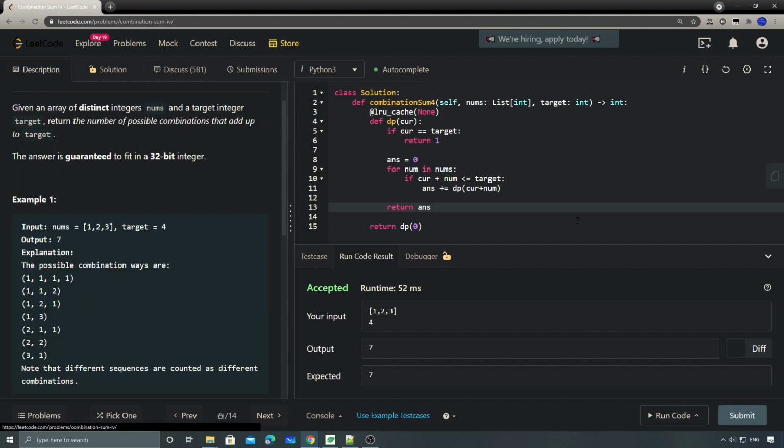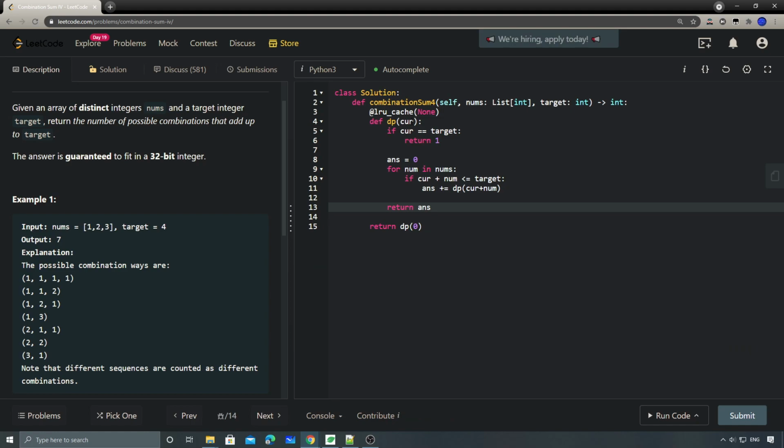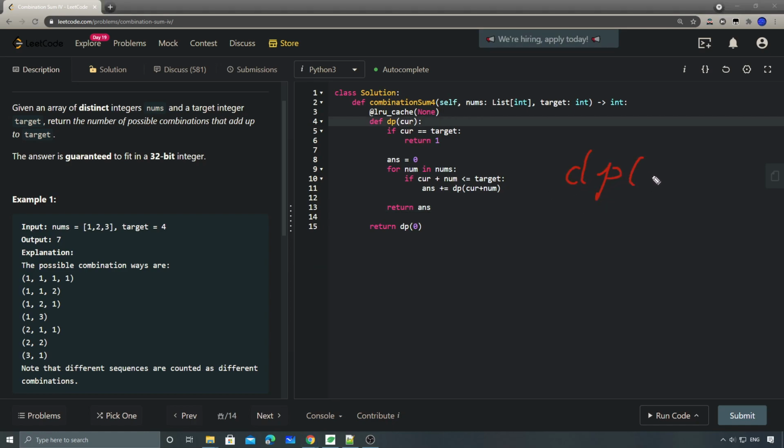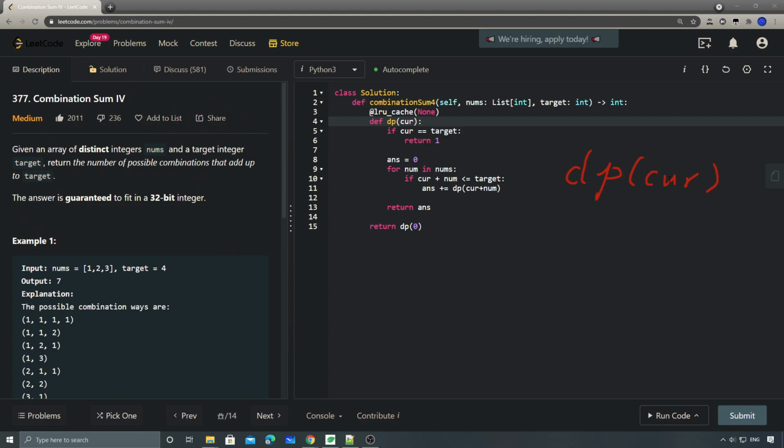Right, cool. So why is that? Because for the DP, given a current sum, the number of combinations given this current sum is fixed, because at any state we can use each number.